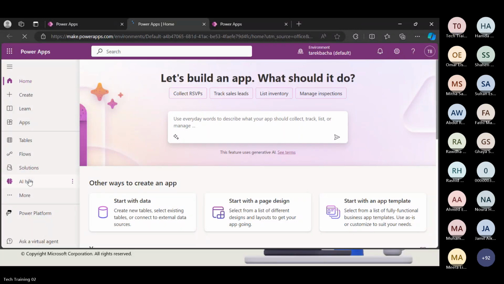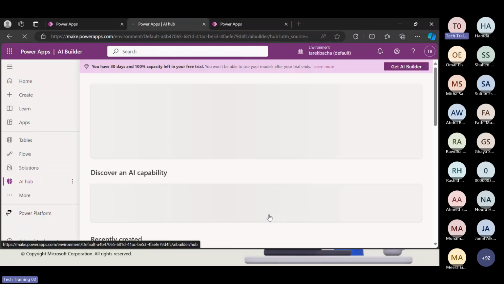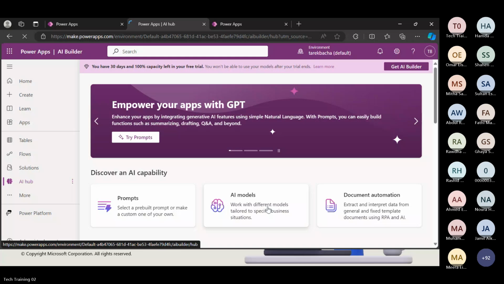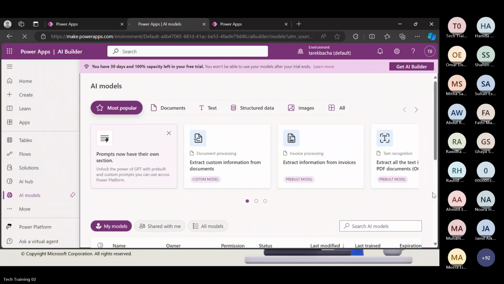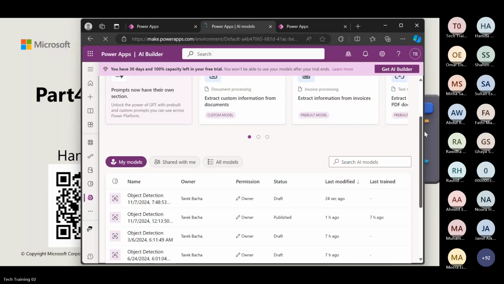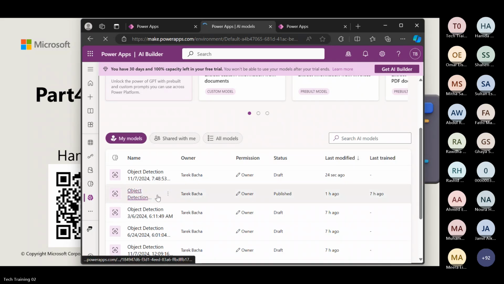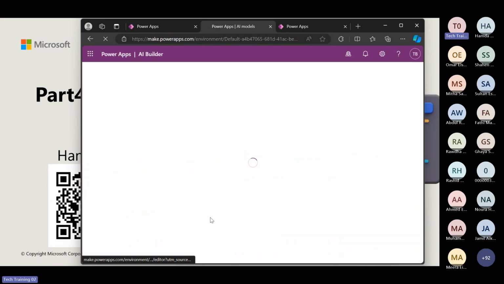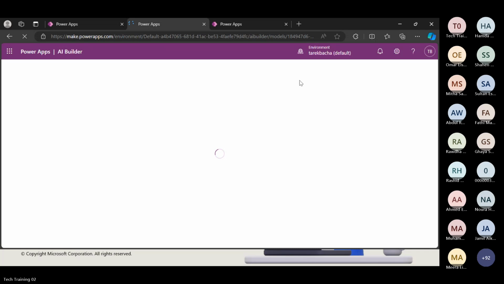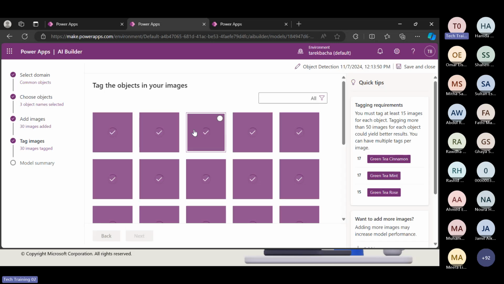So I went down to my AI solution here. Open, edit, and I will find that my solution trained and finished training. So I press done tagging and it will ask to start train.